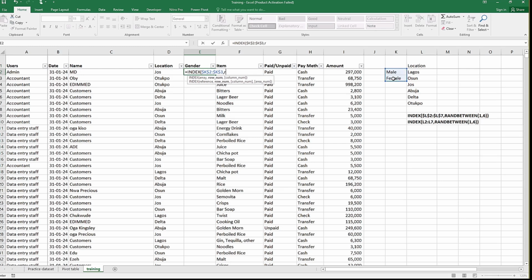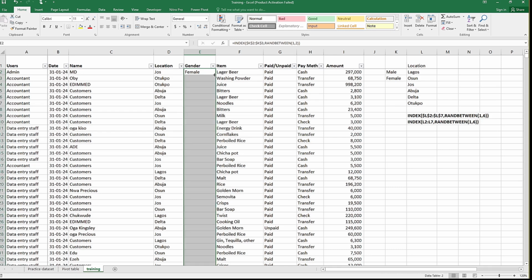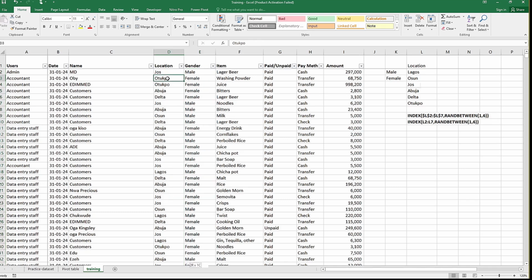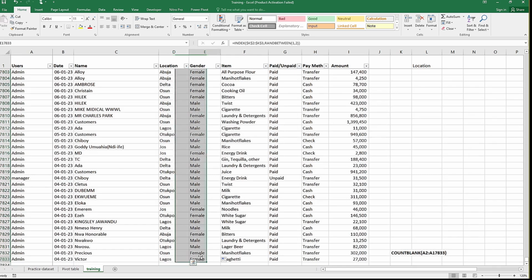You now write your random function RANDBETWEEN 1 comma 2. You now close it. So I can now double click it. Okay, I think everything is now okay.